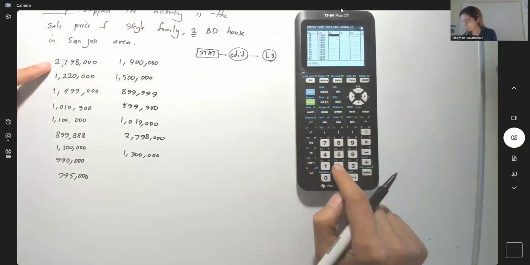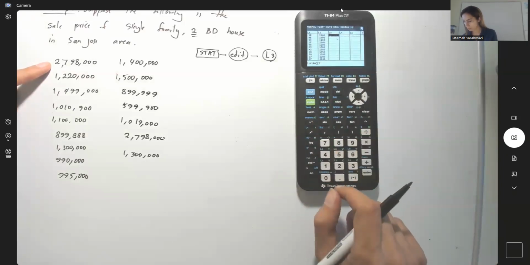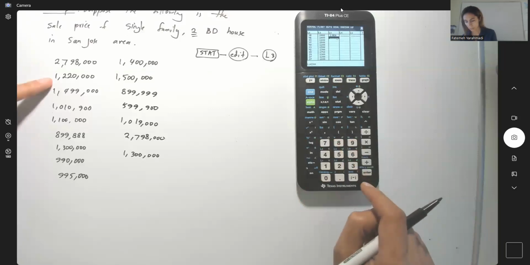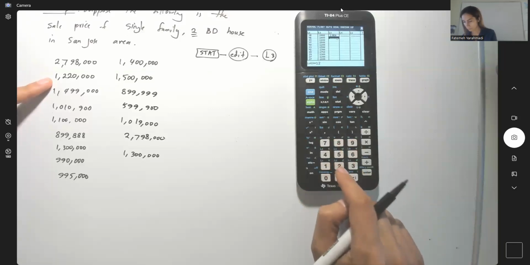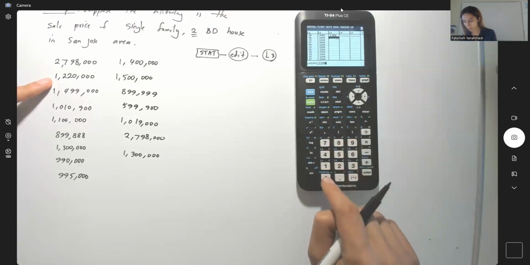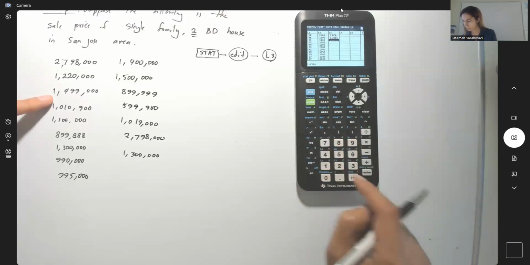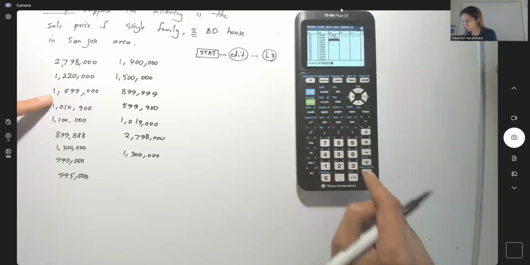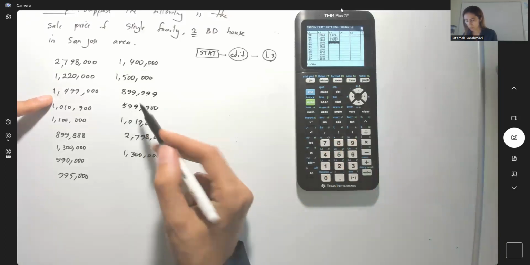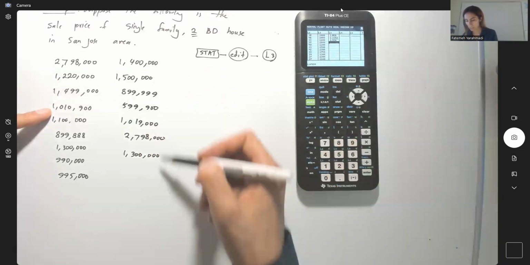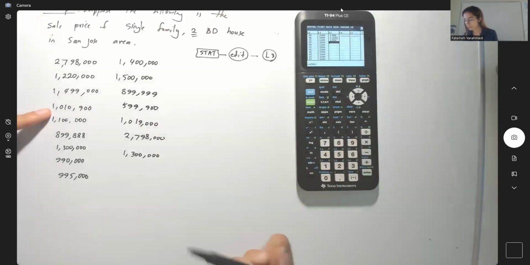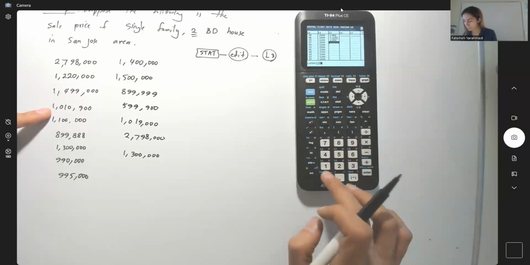So the very first one, 2,798,000. And then 1,220,000. 1,499. We could skip these. Actually, so here then you had to round the whole thing. So since you have some values here, it's not appropriate to skip these zeros. So we need to enter everything.